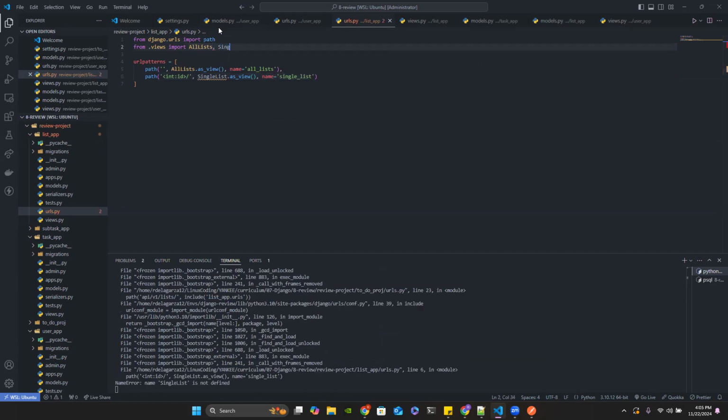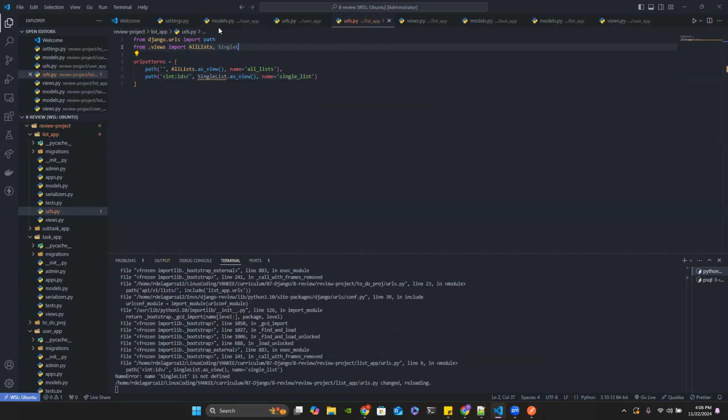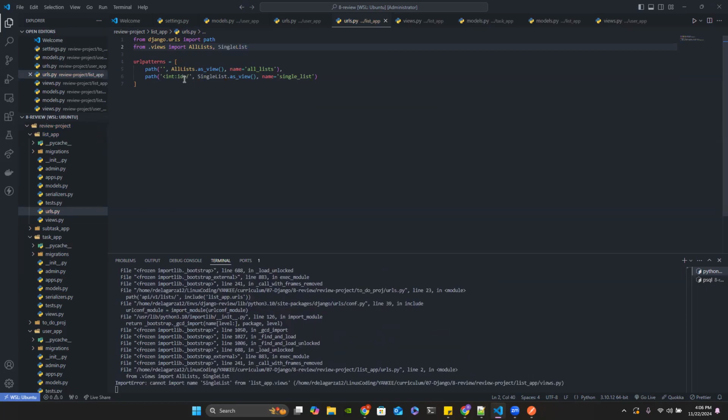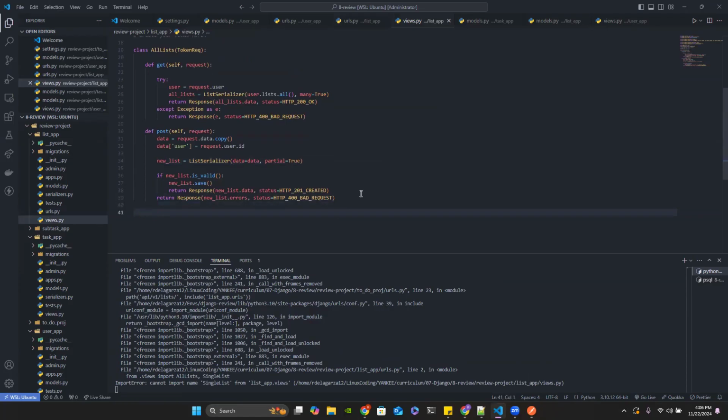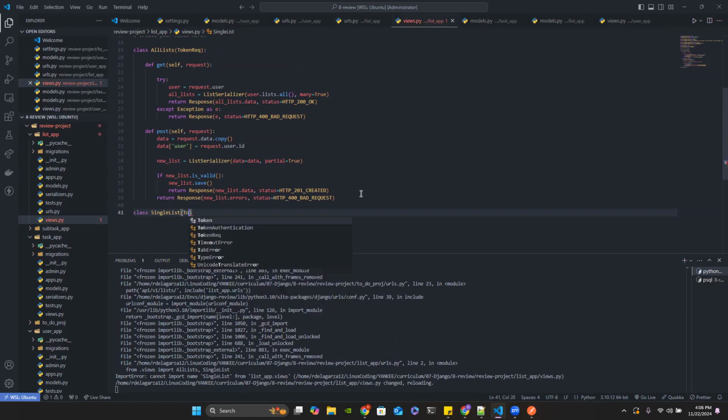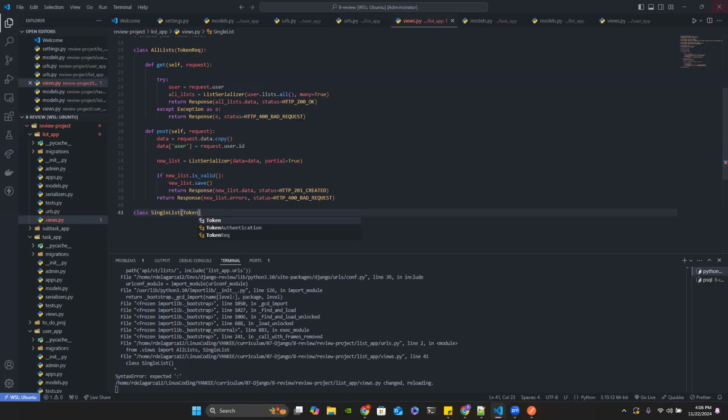All right, so we need to create a different view for individual lists. And that endpoint is going to require the ID of that list. So in a different class, we're going to say class single list. Who should access this list?